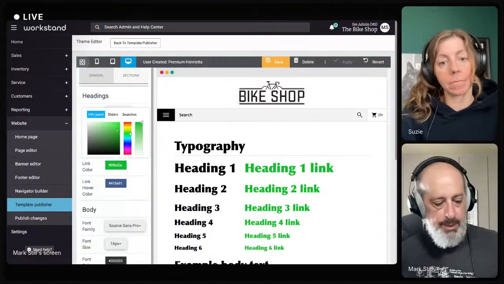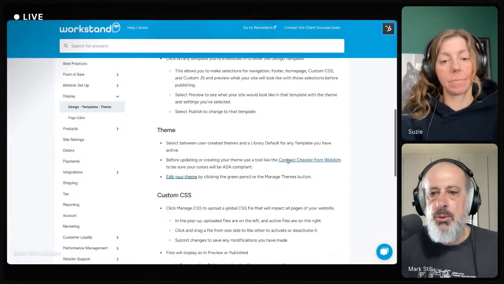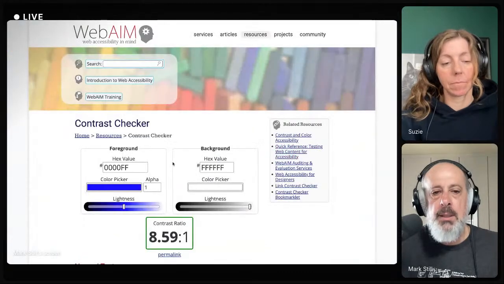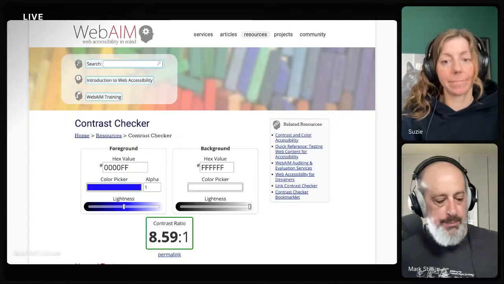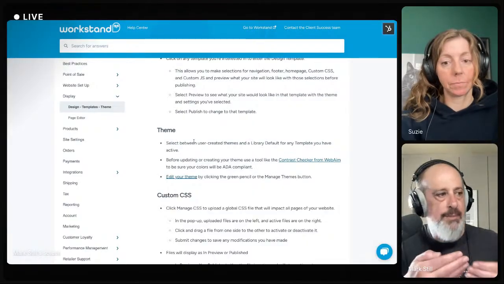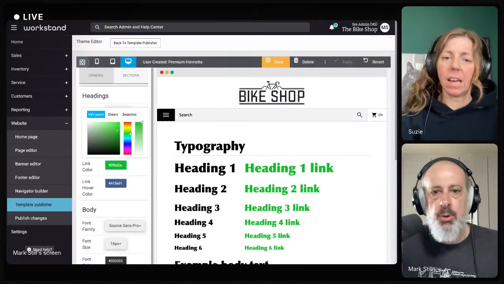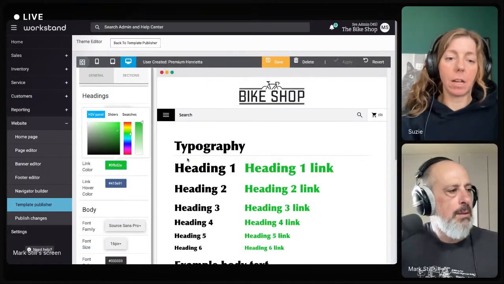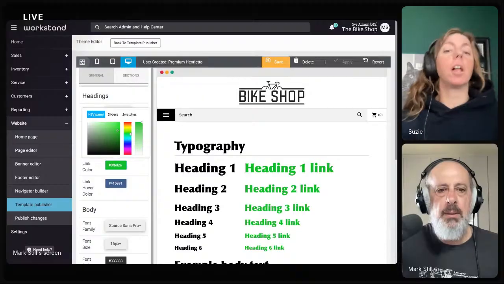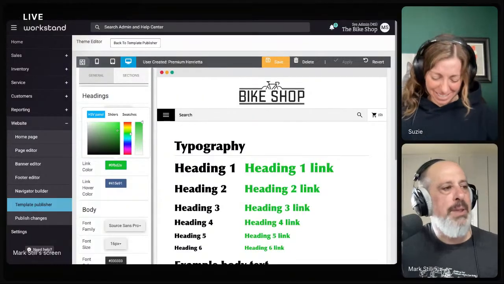And we've got good help center documentation on that, and even a little tool, this little contrast checker, that will let us put in these hex values and tell us if there's enough contrast between them, because we don't want to make it to where people with low vision can't make out the difference between colors and then therefore not see things. So that's important. And even if, it's just a little unpleasant on the eyeball sometimes. Yes, that's true.